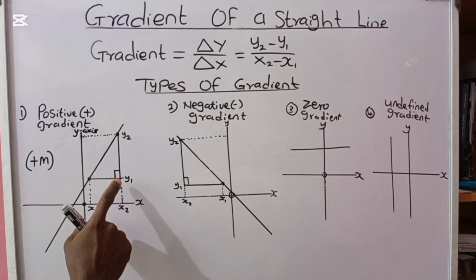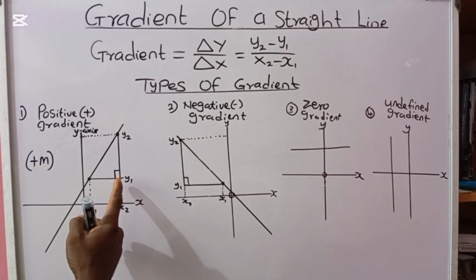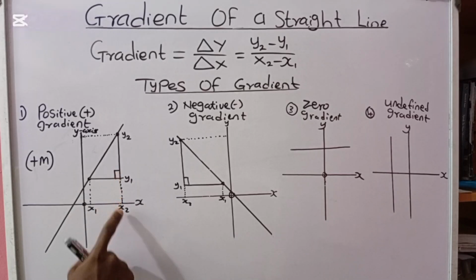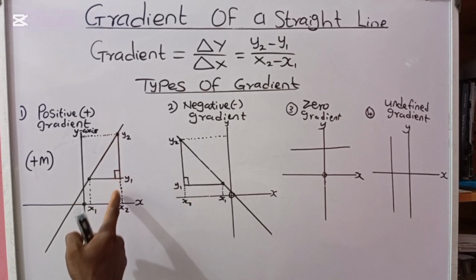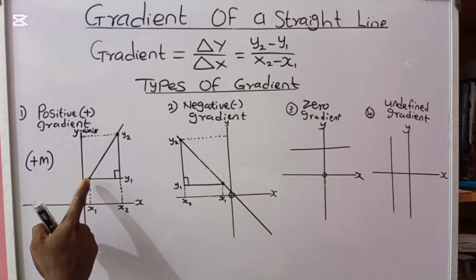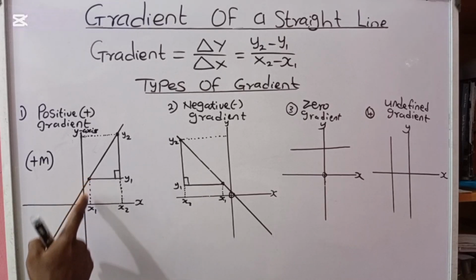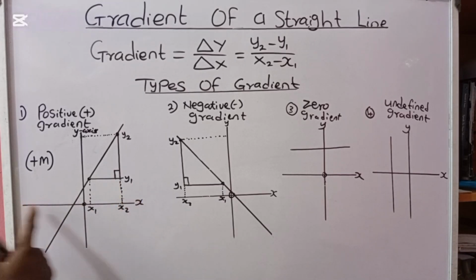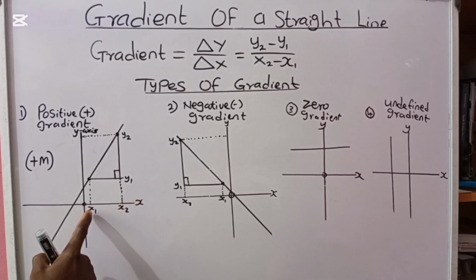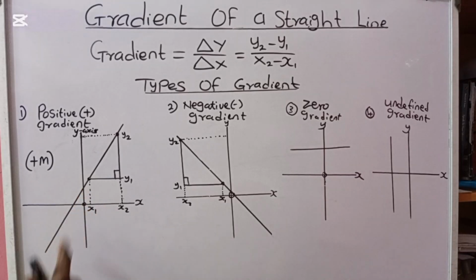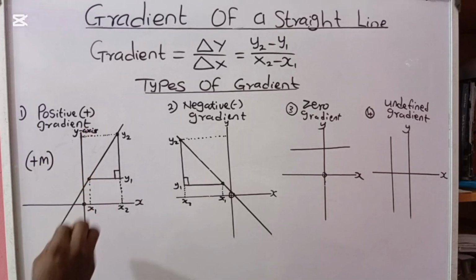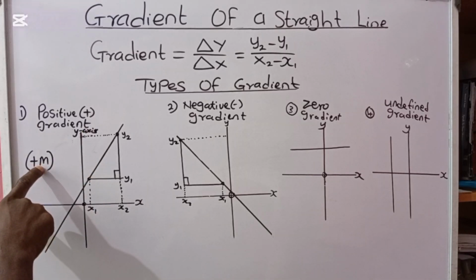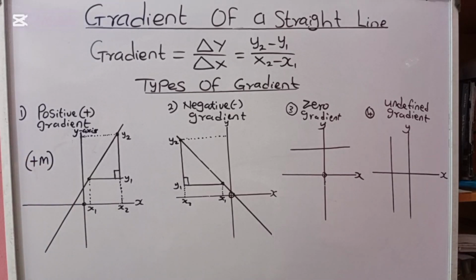Then the region or the particular point where the right angle is formed is known as x2. That is the highest point of the triangle formed. All right, so the lower part of it, which is not the place where the right angle is formed, is the x1. Whatever value that is being read here in the form of x is your x2. The value that is reading here is your x1. And whenever you have something of this nature, you are going to have the positive value of your slope or gradient, which I denote with plus m, where m represents the slope.